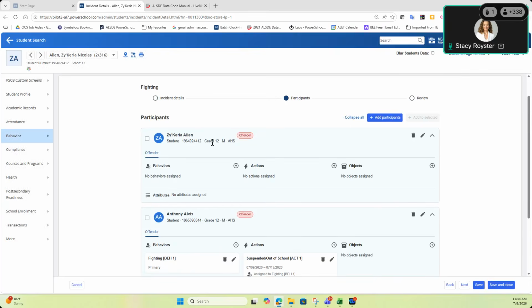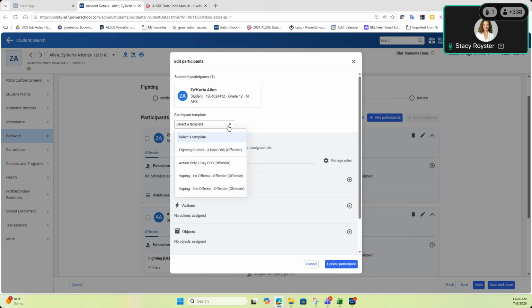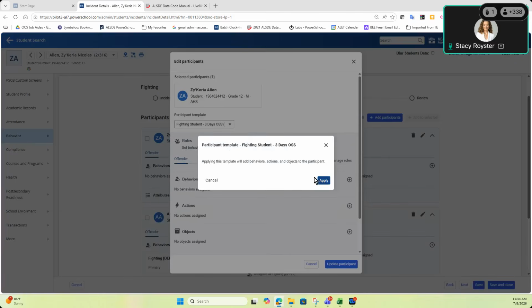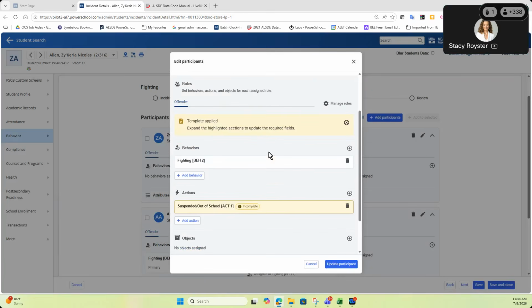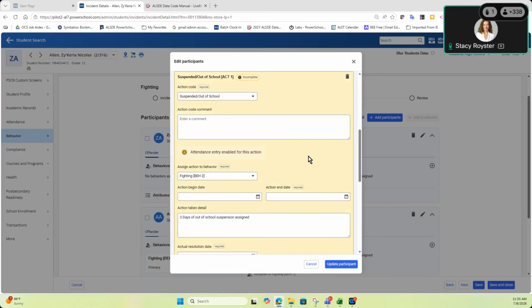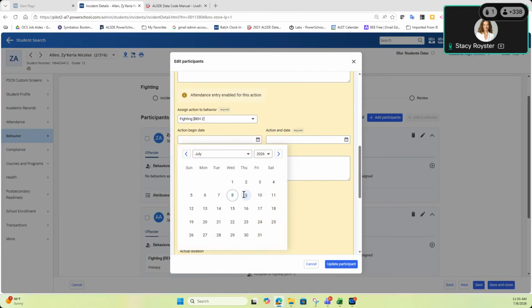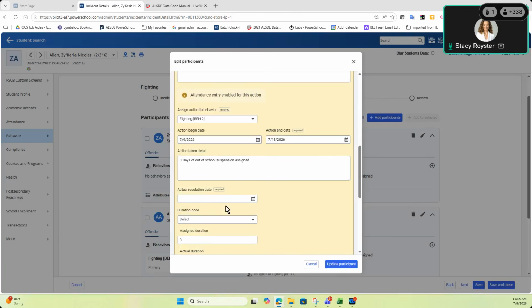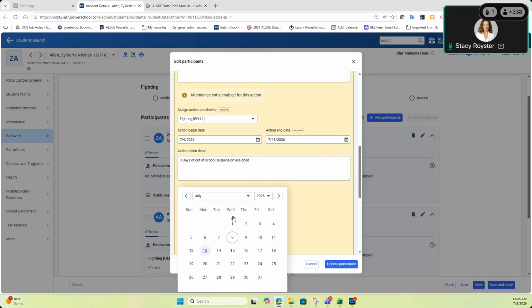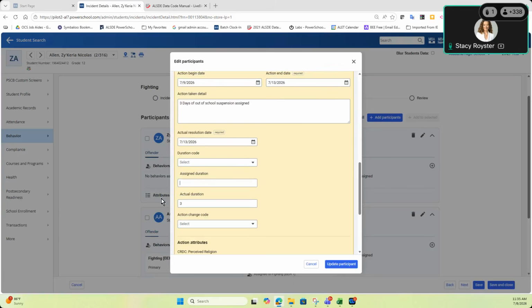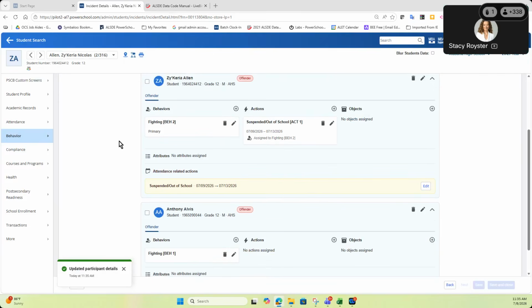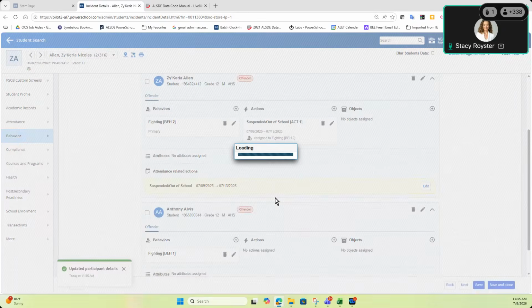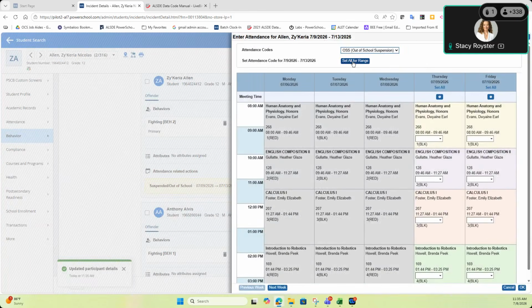I'm going to go to this student because this is where I came from. So I'm going to say, yep, I want to choose the template on them as well, which is the fighting. And once I choose that, I'm going to put my days for them as well, which is going to be Thursday through Monday, ending on Monday. In this template, I went ahead and did duration, but let's say I don't want it on there. I'm going to get rid of it, hit update participant. So now I see my information on Zycuria. I can go through, hit edit, set range for all on these.